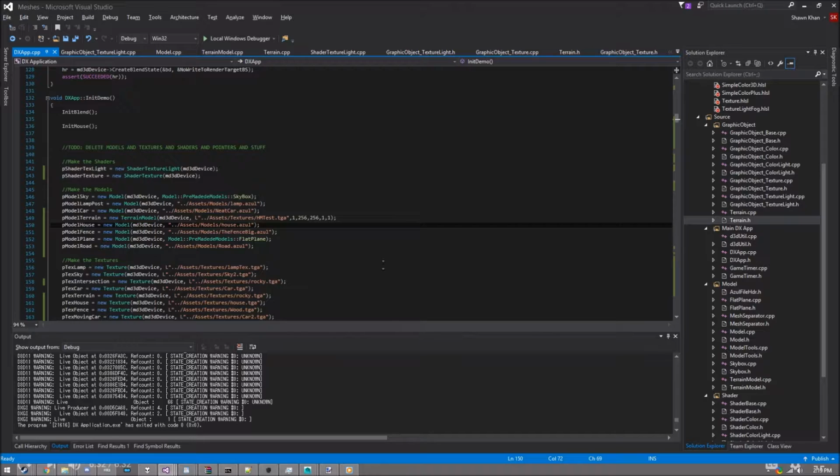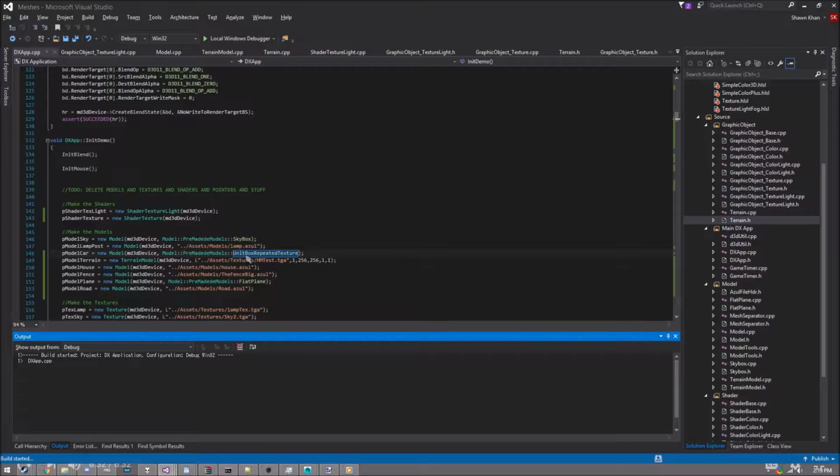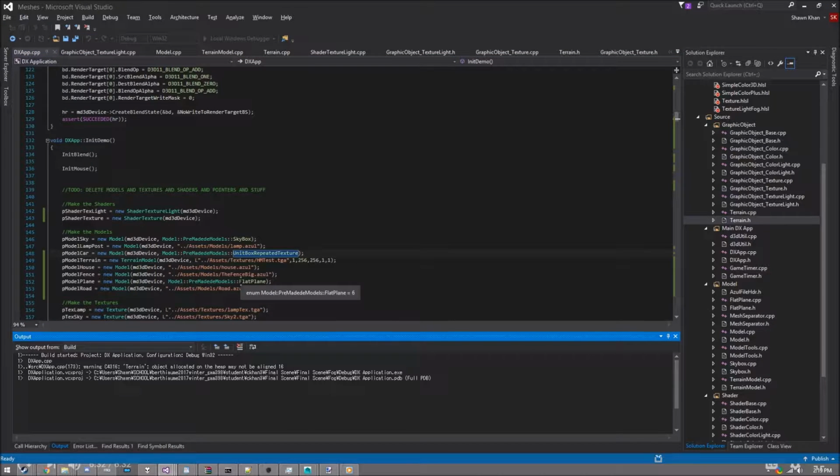All right, so I can show you that I have these models. So let's change these cars into a unit. Well, I only have the box and pyramid, so unit box repeated texture.